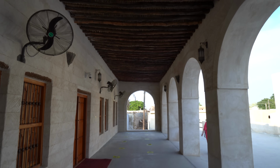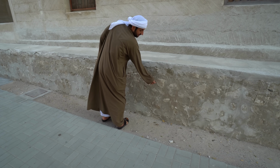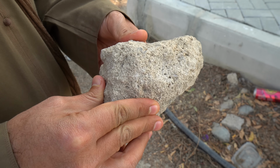So this is an old mosque that actually was built using some kind of old coral that was washed ashore an island. So they brought it from the island here, a few miles off in the Gulf, and they built the base of this mosque using that. Nowadays it's been rebuilt, it's kind of renovated. It's still got this old charm to it though.